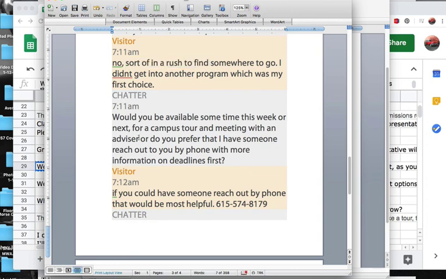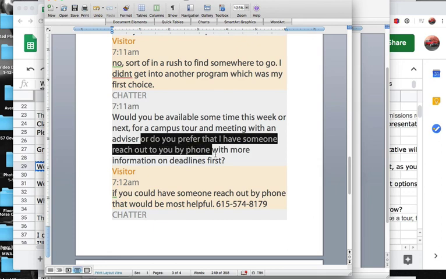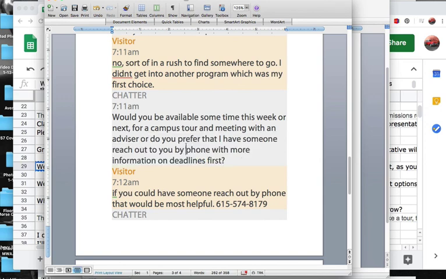I would stop it right here. Okay? This second part right here, I do not agree with this practice because you're giving them an option. You say, you can come in or I can have someone reach out to you. Remember, our first priority is getting them in for an appointment. So if you offer them to have someone reach out to them at the same time that you're offering a tour, they're going to go for the phone call and not the tour. Let them turn down the appointment and tour before offering a phone call.